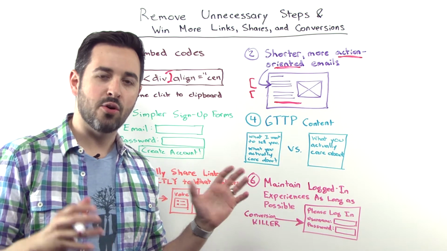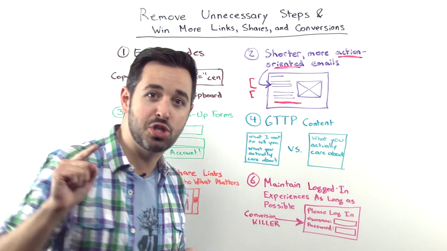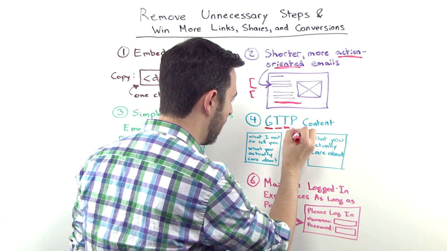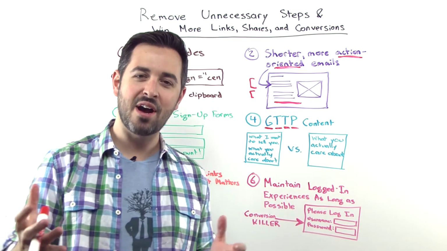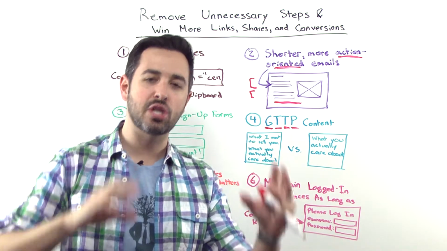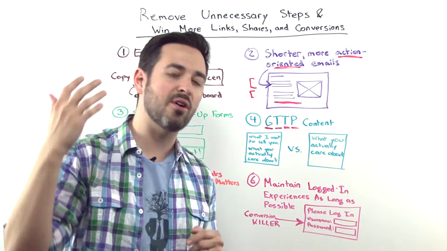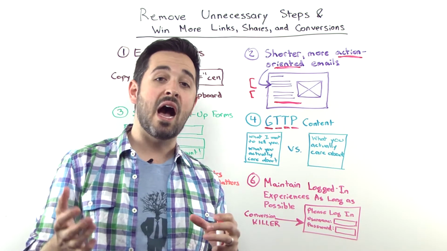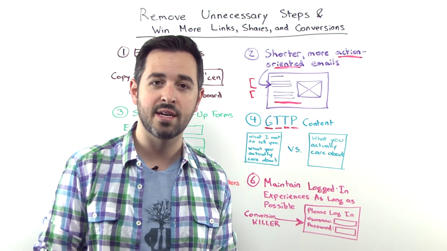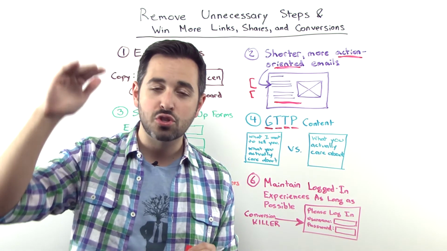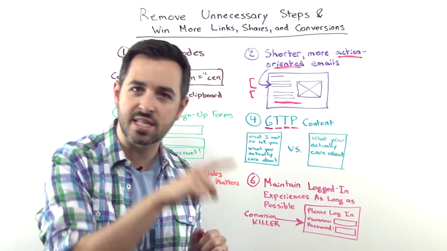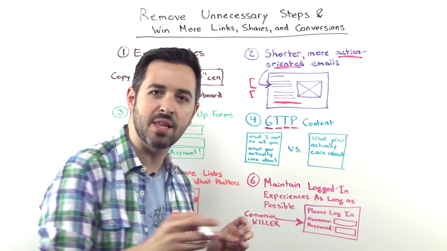Number four, I know HTTP is a common protocol, so is GTTP, or at least I'd like to make it one. Get to the point with your content. Get to the point. A lot of the time, I see this stuff tweeted and shared on social networks, put on inbound.org or Hacker News, where it says, hey, conversion rate testing shows that this performs better than that. Cool. And then I have to scroll, and where is that? Oh, there's the test. There's that test they were talking about. It's way down deep in the content.